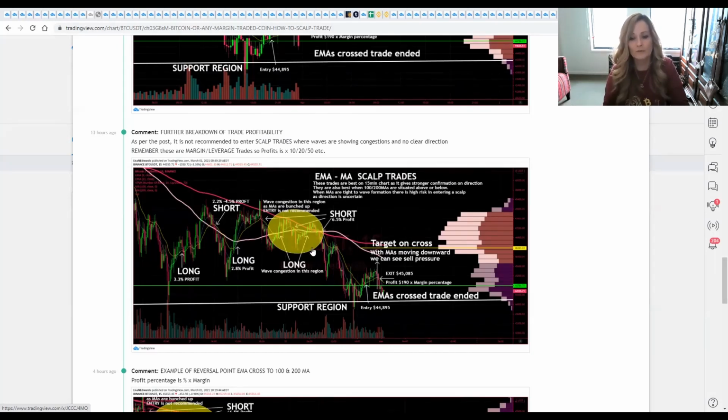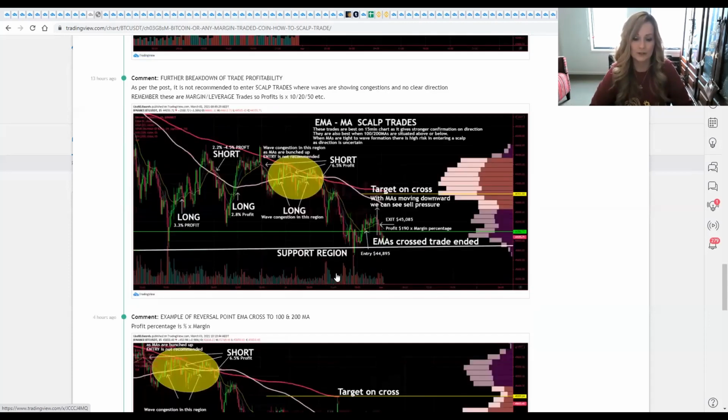It gets very risky in this region due to the congestion of the indicators. We can see at this point when we've gone short that the MAs have crossed bearish, and then the EMAs have turned down bearish, so you've got a clear indicator of where those waves are going. You would go up to higher timeframes at that point, and I'll show you in a minute, to get some targets and ranges in these regions.